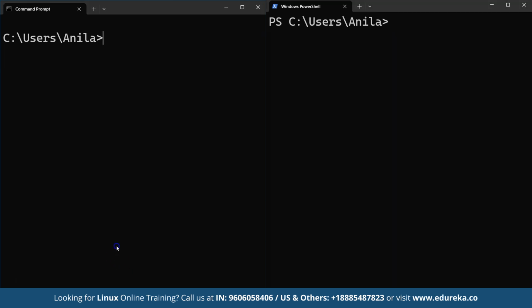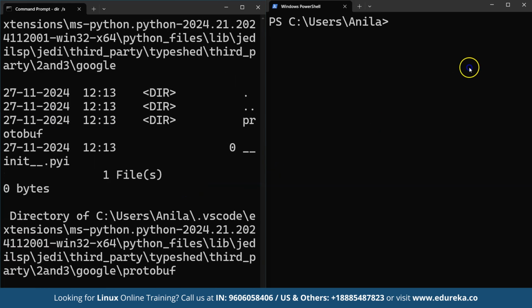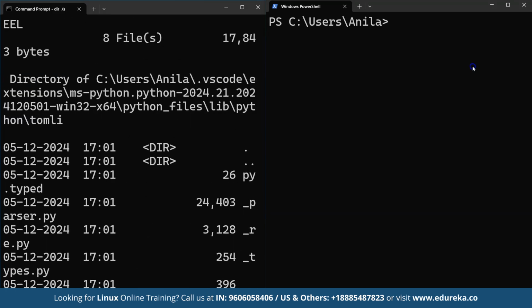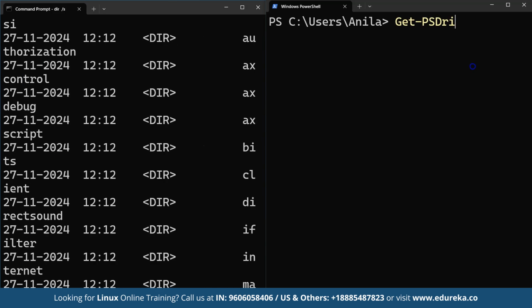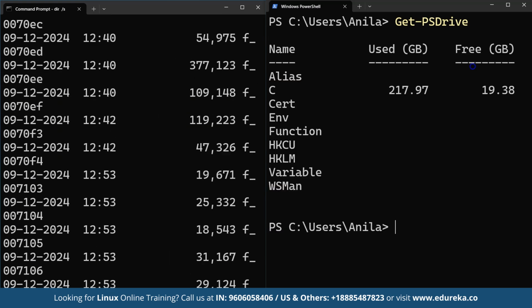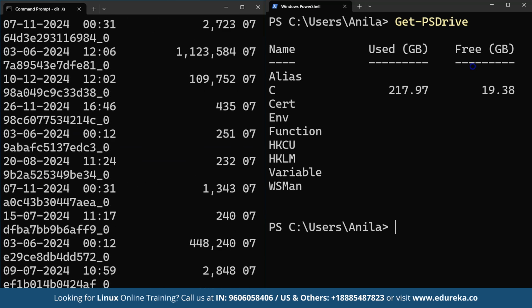Now let's check the disk space usage. So let's type the command in the Command Prompt. Now in the PowerShell. PowerShell provides a more user-friendly view with additional details.